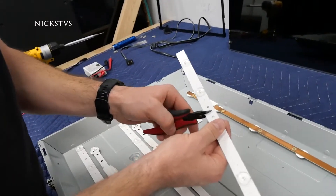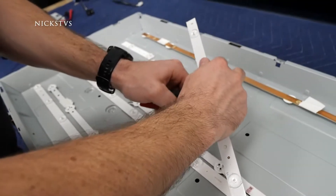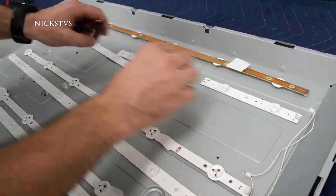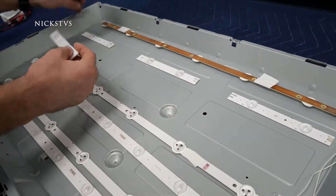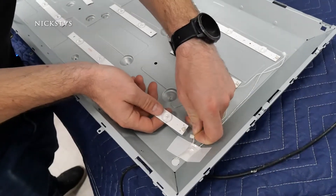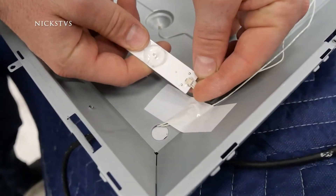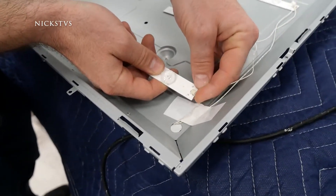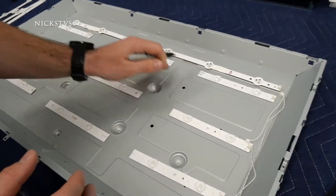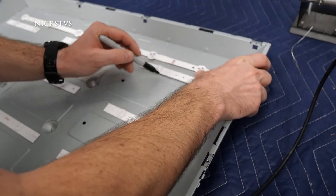We're going to keep cutting here — strips of two. These we're going to place approximately like this: one more or less centered and then one on each side. I thought our connectors might be a match, but it doesn't look like it fits — the connector is a little bit too big so we're going to have to wire them in directly. I've done my best to line the strips as close as possible to where the original LEDs were, and I'm going to mark them with a line with a Sharpie to make it easier.